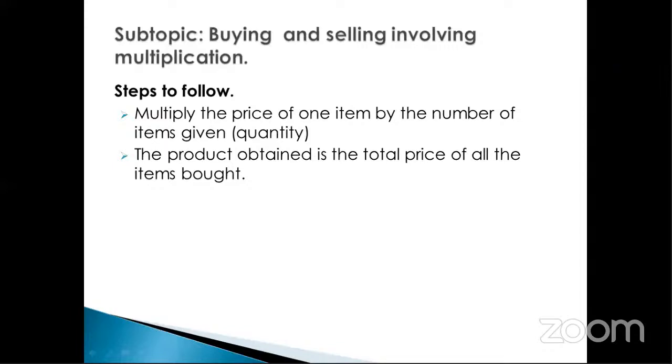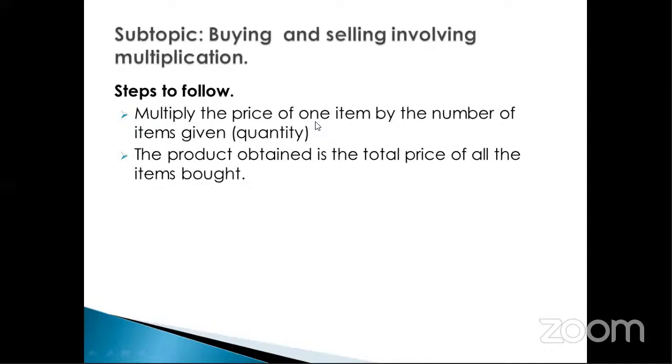Thank you. So when you multiply, for example, I brought the example of a pen. 1 pen is 500 shillings. So if I multiply 500 times 4, the product is the answer you get after multiplying. The result of multiplication is what we are calling the product. The answer that you get after multiplying numbers.